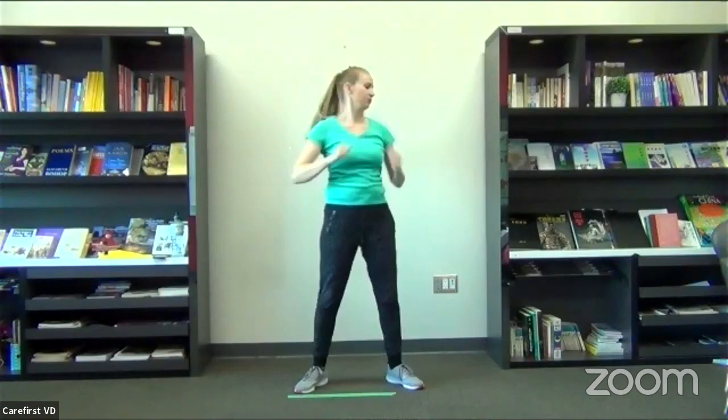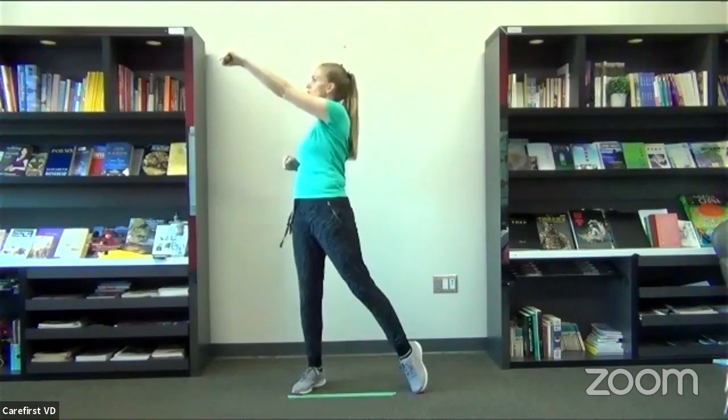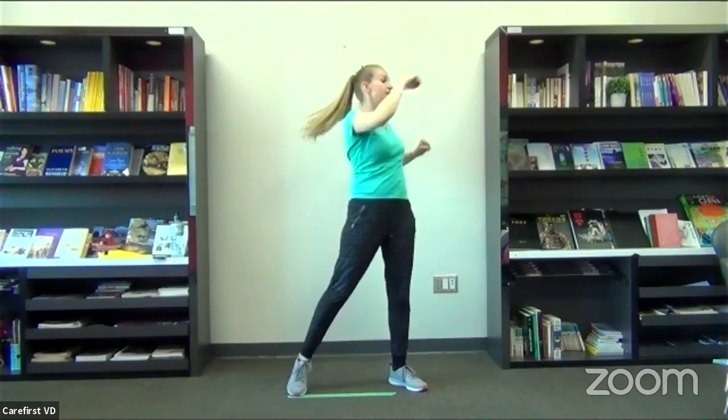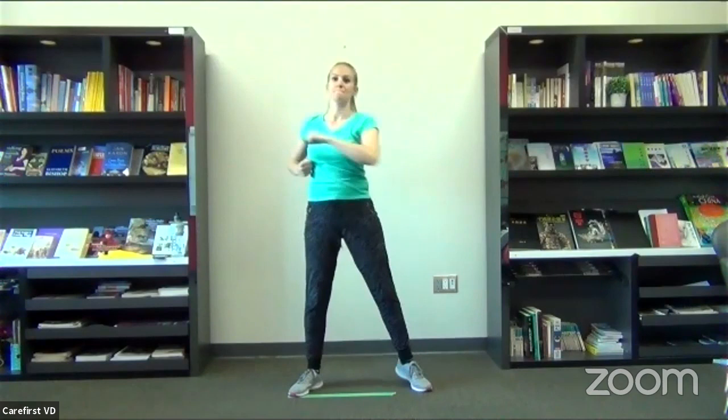You can do it, we're almost there. Pivot and punch, pivot, punch. Keep those toes on the ground. Pivot and punch. 8, 7. Let's bring those punches down and across. 5, 4, 3, 2, and final one.